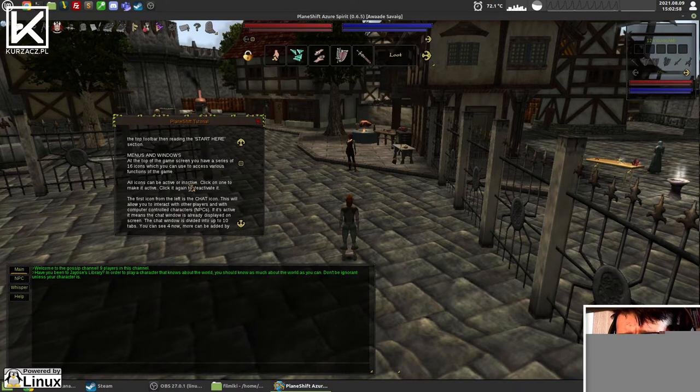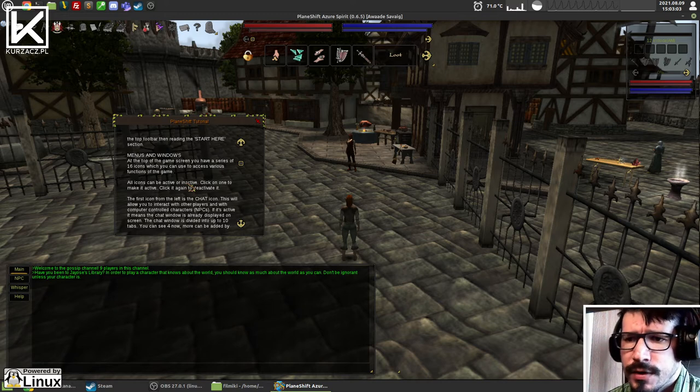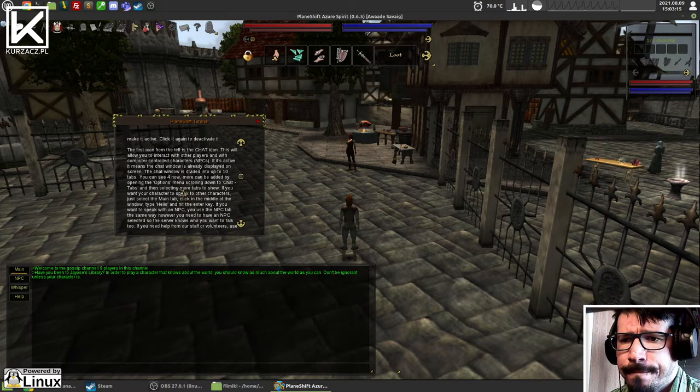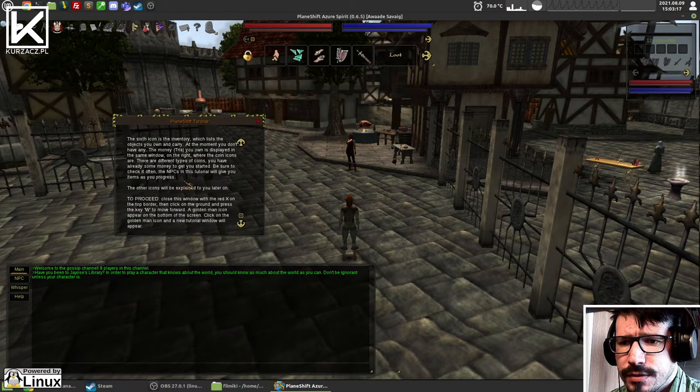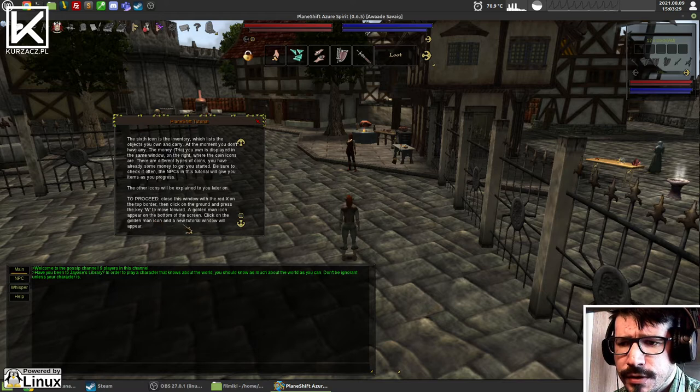Menu set windows. At the top of the game screen you have a series of 16 icons which you can use to access your various functions in game, which I described a moment before. Icons can be active or inactive. Click one to make it active, click again to deactivate it. And there is a description of those. To proceed, close this window with the red X on the top border, then click on the ground and press the W key to move forward. A Golden Man icon will appear on the bottom of the screen. Click on the Golden Man icon and a new tutorial window will appear.